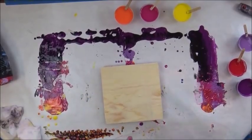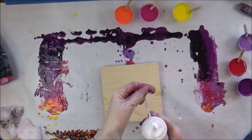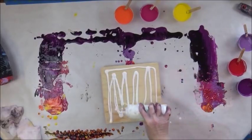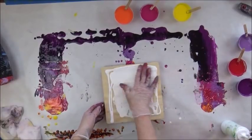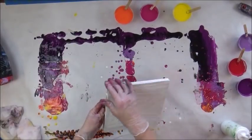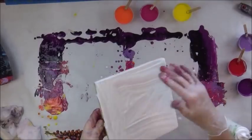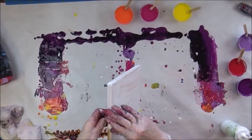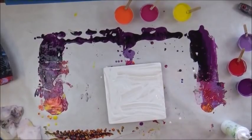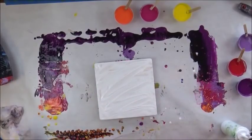So I'm going to start with, usually my colors are in bottles. This is white and Floetrol. I'm just going to rub it in with my gloved hand. So as you can see, this white is not opaque where it totally covers. It's a little bit transparent because it has that Floetrol in it that makes it flow. And so there's the white. So I just want a little bit of white on here to help my paint move around. All right.